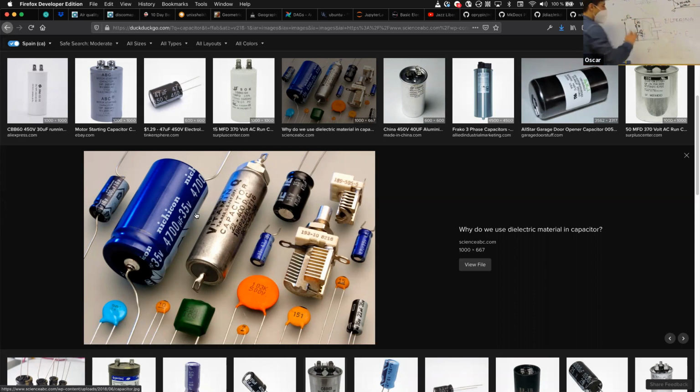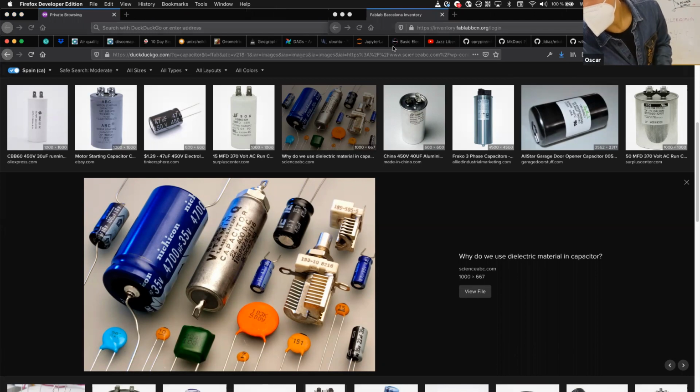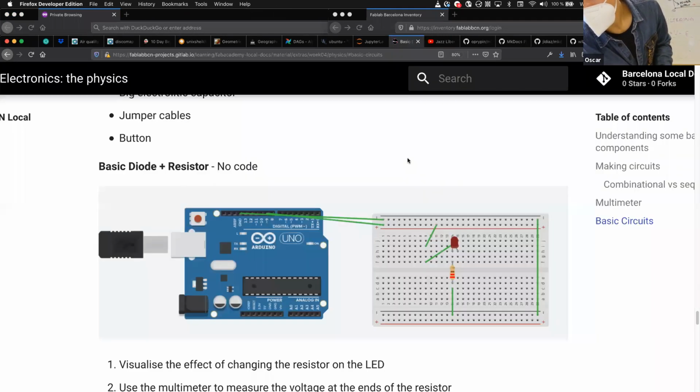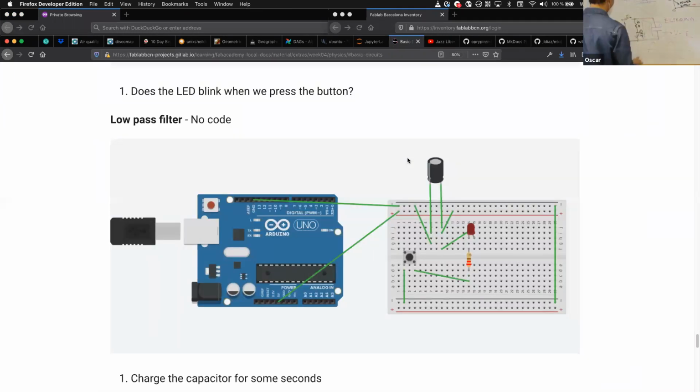So the exercise, and I'll let you go because it's 2:15, is that if you go into the website, you can try to reproduce one of the circuits with a switch and a capacitor, and you will see that when the switch is closed, the LED shines. Basically it's the same circuit as before. The only thing we added is a little bit of filtering.